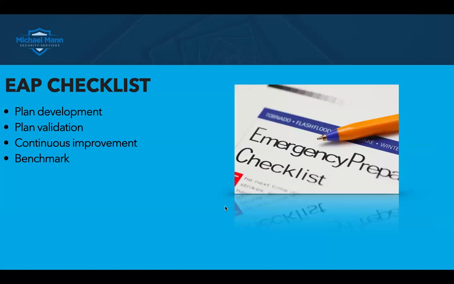And then, of course, folks, if you're first time joining us, in this presentation or in the link, you should see an EAP checklist. And that EAP checklist is free. It's designed to help you with plan development if you do not have an emergency action plan, and plan validation. So if you've got an emergency action plan and you want to know what else you could do, follow up there for continuous improvement. That is also addressed in the checklist, so some things maybe you haven't thought of. And of course, also use this as a benchmarking opportunity for your EAP. But that EAP checklist that's included in this link is absolutely free, and it is for you.